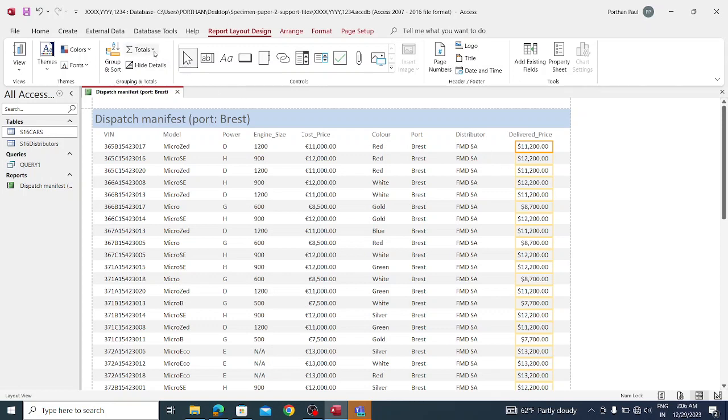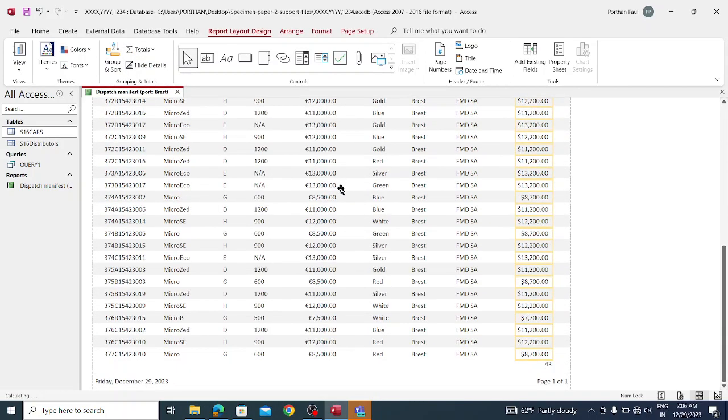In the report layout design you can select any one, don't select the wind, but anything apart from model, and go to the report layout design, totals, and I'm going to count the records. Okay, so the answer will come here.